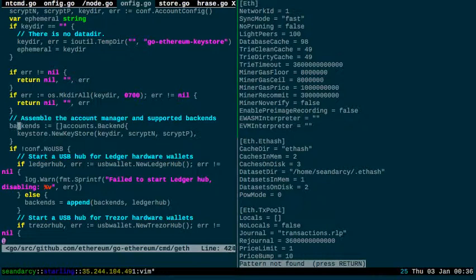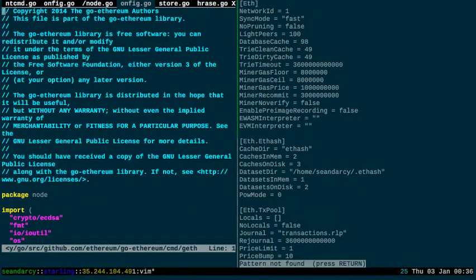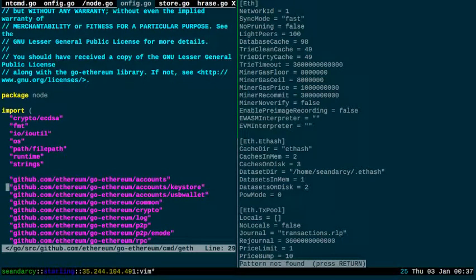Then we go backends, accounts backend. So, up the top, is there an accounts file? There is.